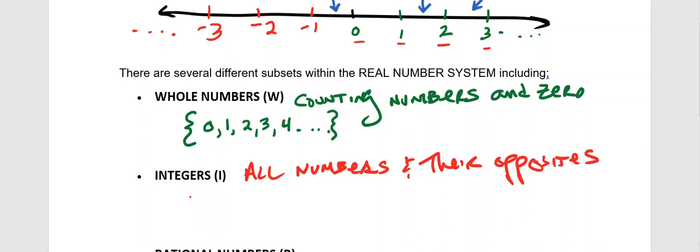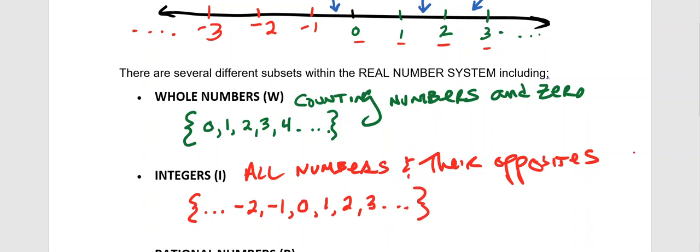Okay, so if I thought about that as a number set, I might start at negative, well, actually, I want to show that I can go infinitely, so I actually want to say dot, dot, dot. Let's just say -2, and as I work my way towards 0, I get a little bit bigger, -1, then 0, then 1, and 2, and 3, dot, dot, dot. Okay, those are all our integers.